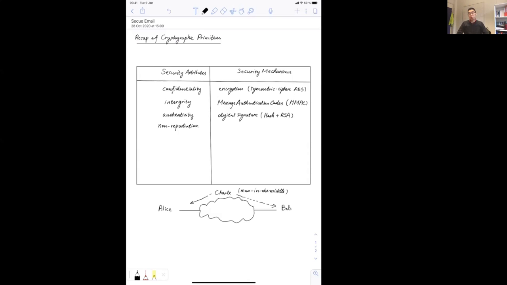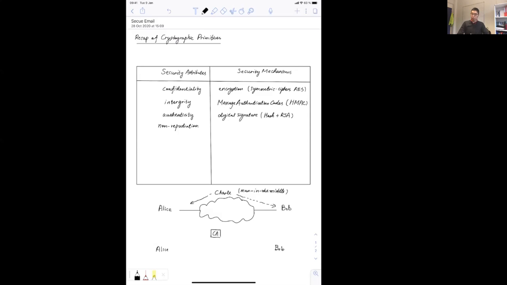Then it comes to the architecture of how the public keys of parties in networks are managed by this public key certificate. We have Alice and Bob, and then we have this certificate authority.